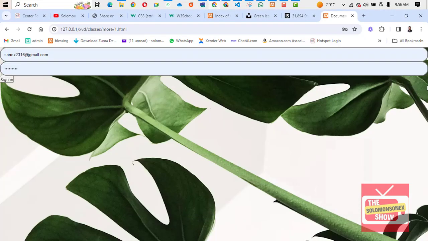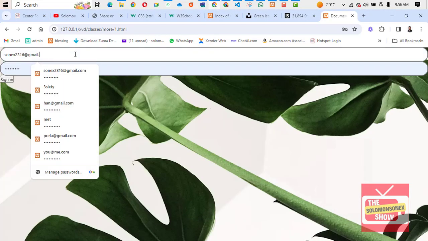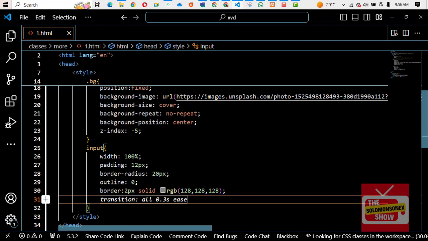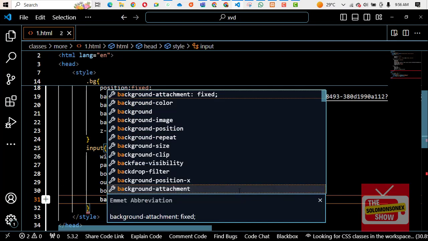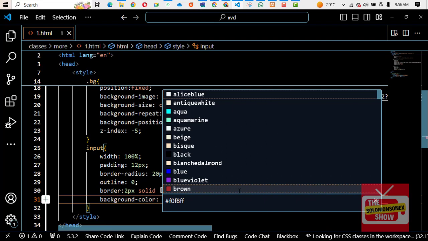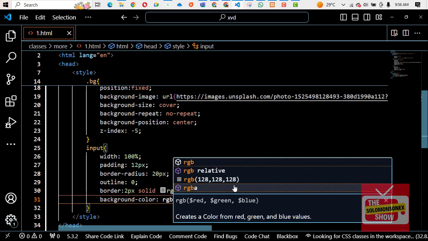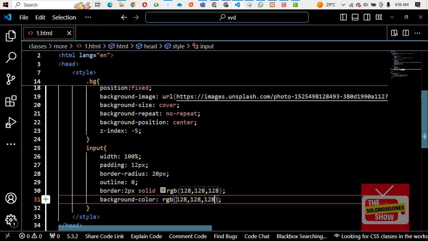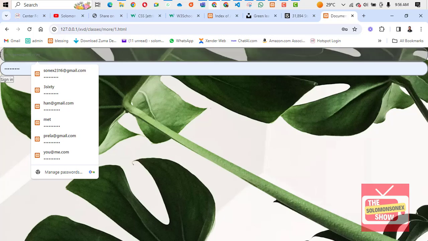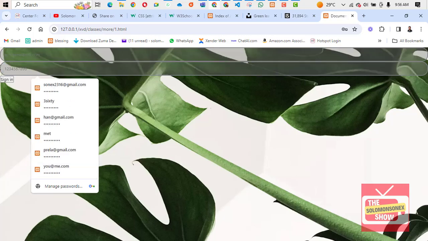Okay, so I will set the background color using the same RGB, but I'll make it a bit transparent, so it's going to be something like that.